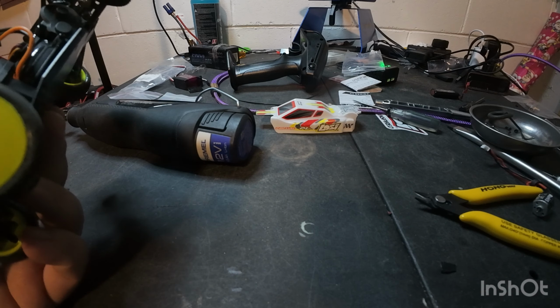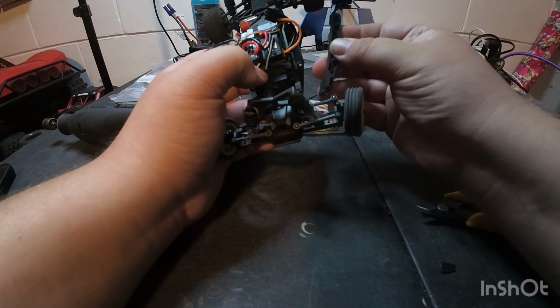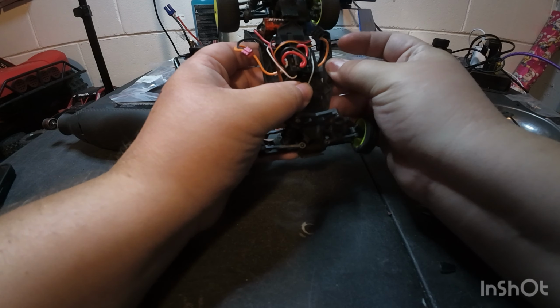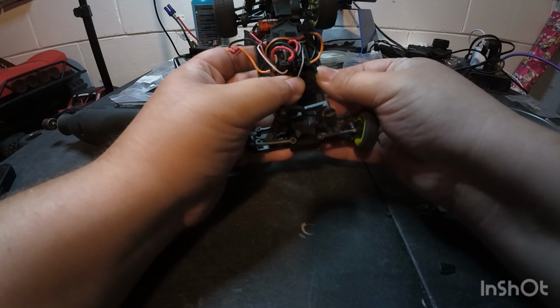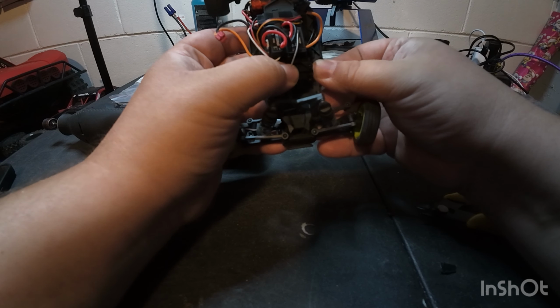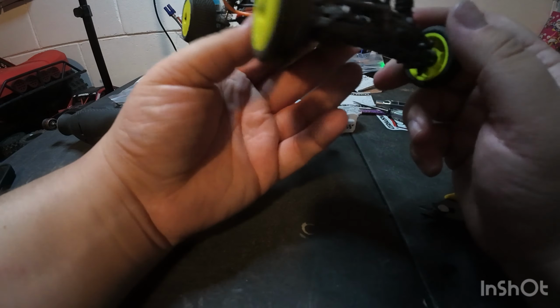But I just realized I never put the guard back on the one side. So I'm going to do that. Yeah, I'm going to screw that back on, and then we're done.